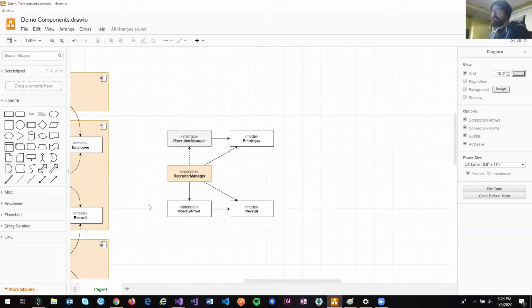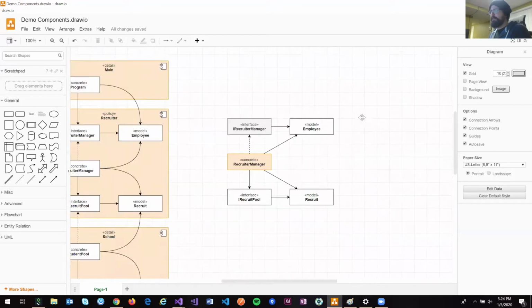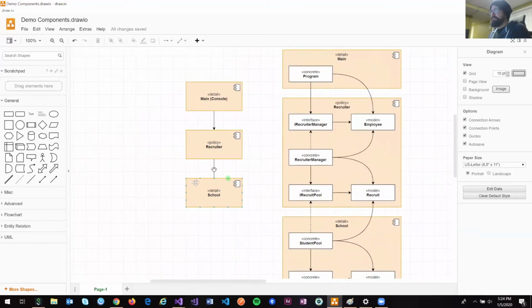We talked about it a little last time. In this diagram, we assumed that a recruiter might reach out to a school and get students and convert them into recruits that could be turned into employees. But schools aren't the only kind of places that you can get recruits. You might go to a boot camp, or you might simply put an application online and someone who's self-educated is qualified for the job.